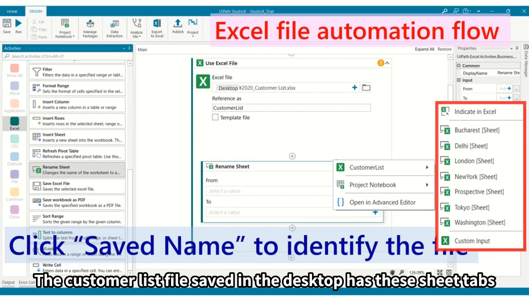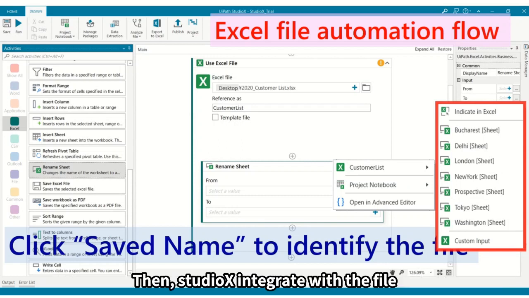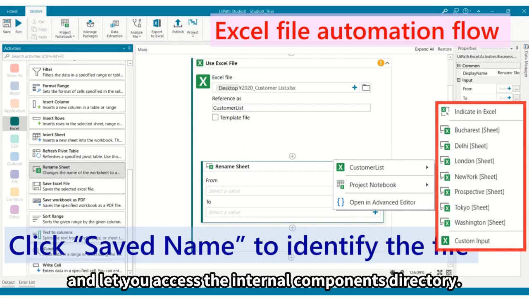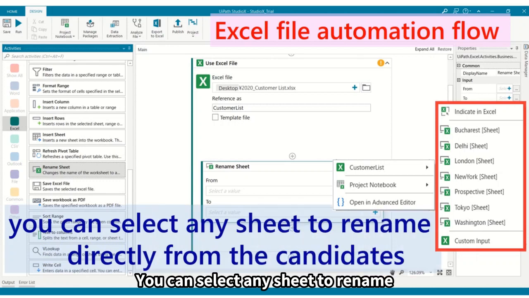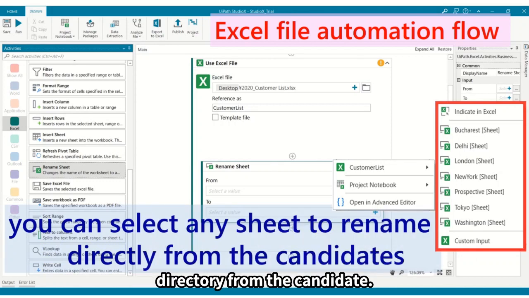The customer list file saved on the desktop has these sheet tabs. Then StudioX integrates with the file and lets you access the internal components directly. You can select any sheet to rename directly from the candidates.